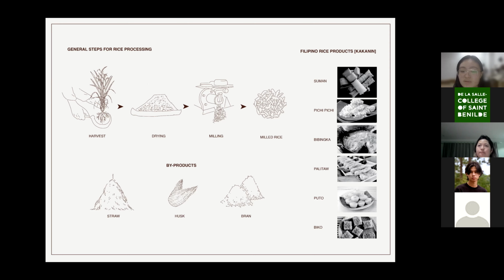Other than that, byproducts are also very viable and useful for other products. For example, straw and husk is regularly used for weaving more products. It wasn't really our focus, but we also tapped into that, so that if the users of the structure are family friendly and integrate into the rice production process, they could create their own products as well.